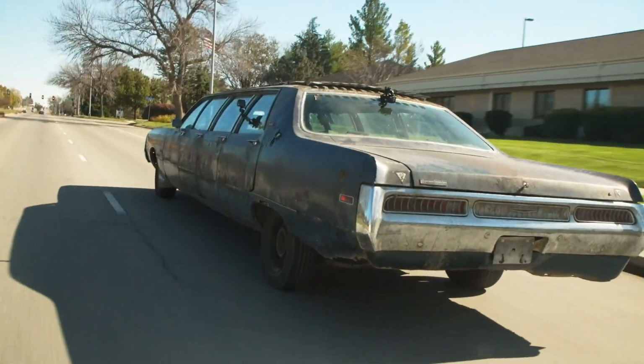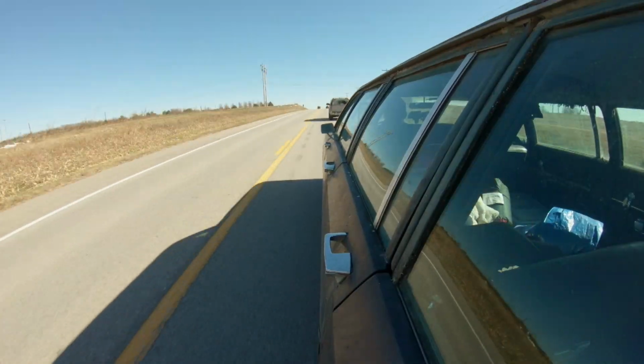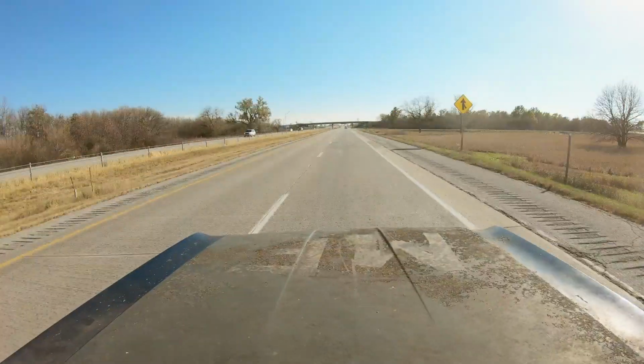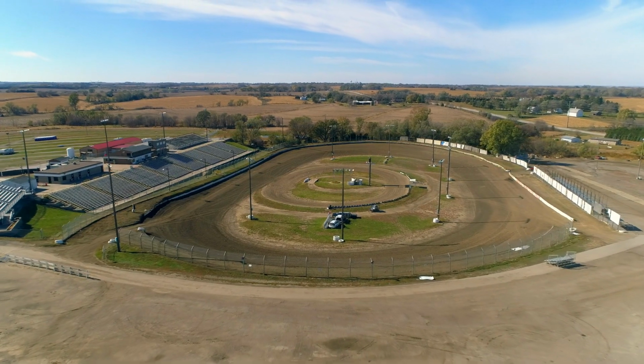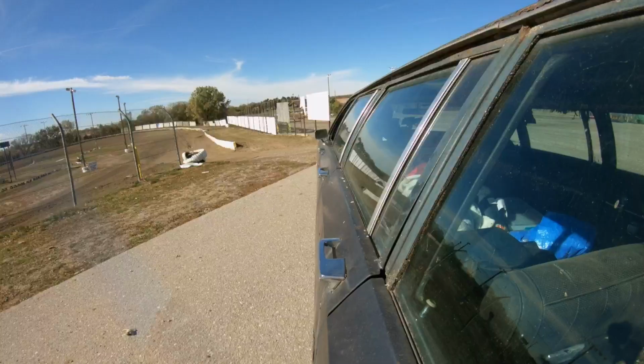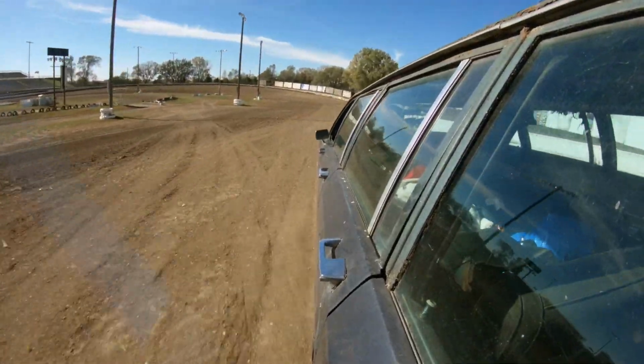So basically, we were going all the way to Oklahoma City to do fun things with friends, and then Google said there's a speedway in town. And then we noticed that we have a car that is just built for the dirt oval. Built for speed. So that's what we're doing. We're on our way to Eagle Raceway. You know, the first time I saw this in Fargo, I went, I wonder how that would work on a banked dirt oval. Like this one? And here we are.